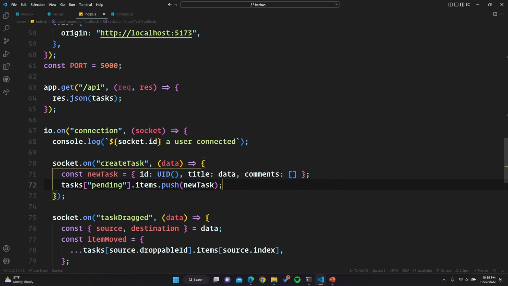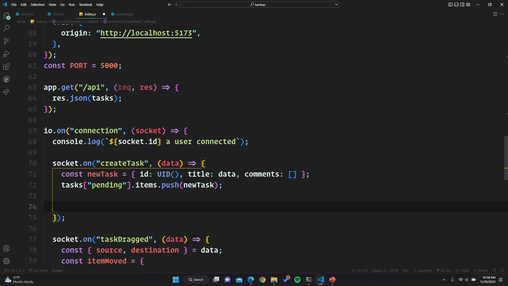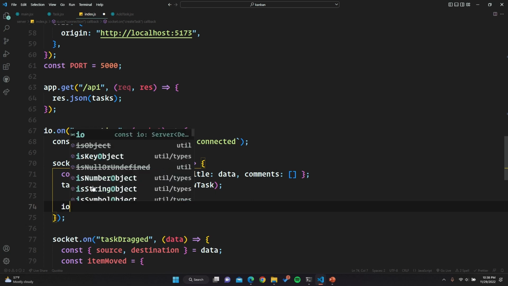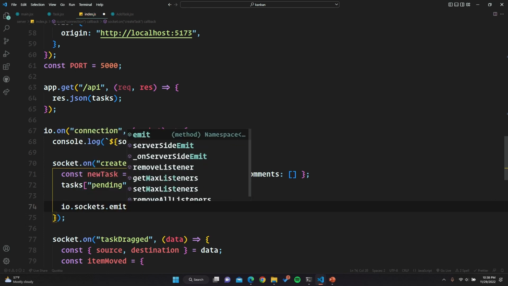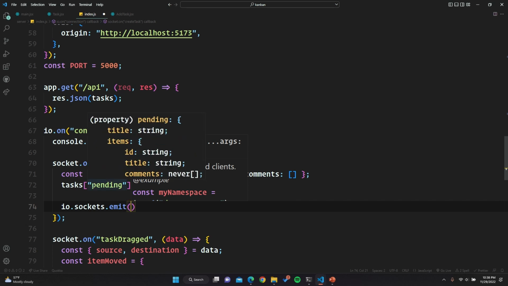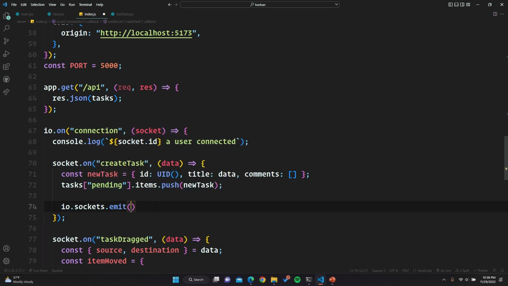Now, once we do this, we have to emit from the server to the front end that, hey, the task is added, now you should re-render. React should re-render. So we're going to do the exact same thing. We're going to do io.sockets.emit. Now sockets, because I want to emit this to every connection that is established.